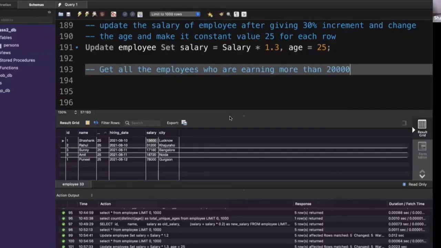So this is the kind of query we need to write. Means we want the data of all such employees whose salary is more than 20,000. Simple. Even the problem statement sounds like we need to apply some kind of filter condition, right?